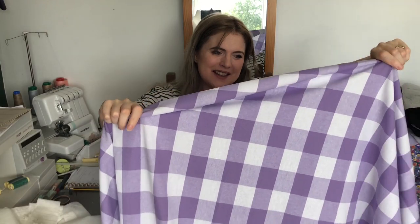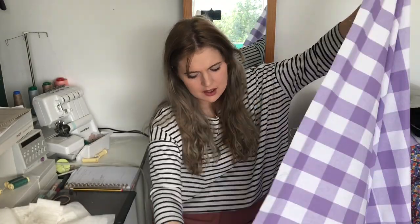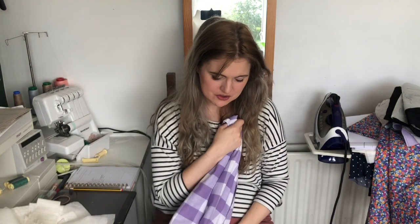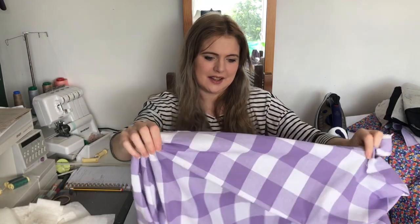So yeah, big gingham, big lilac gingham. It's a cotton, quite wide I think. It's going to be a dress. Not sure which dress yet, maybe the Fibre Moon Mindy, or it could end up being the Bella Love's new dress or the Flora. I have 3 meters of this for a dress, and we'll see. I need to get it into the wash and then I'll be ready to go with it.